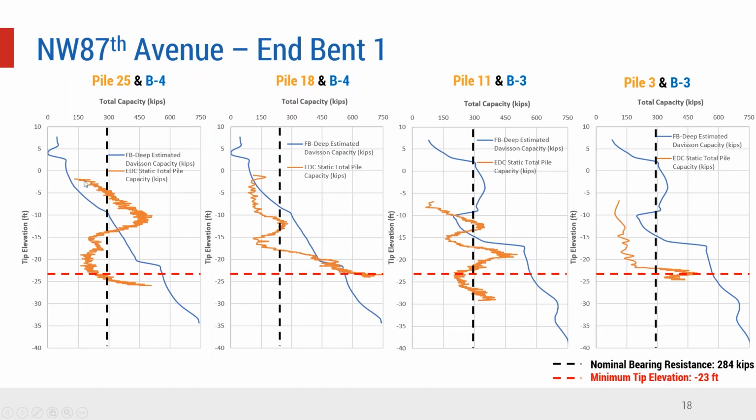And what you can see here is you already have your actual capacity at minus 5 feet. But again, the job was governed by minimum tip. So what you can see is each of the driven piles is like a CPT boring. So you're getting your soil characterization at the pile location, vertically.